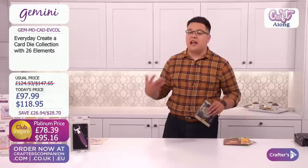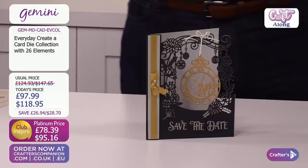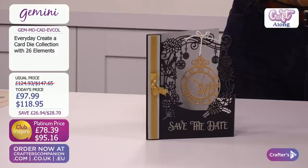So, first of all, I'll take you through the wonderful designs. First of all, here we've got the wonderful clock swinging away, spinning. In fact, it actually spins a bit more on this card. This is Save the Date. It's a great card. I think this is my favourite design. I really like clockwork. It's that kind of steampunky. Love that. Again, here, a brilliant design.